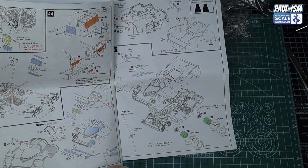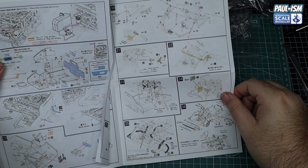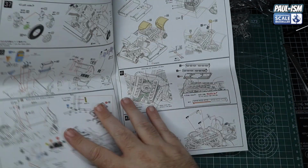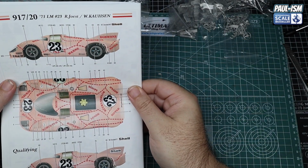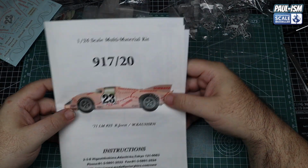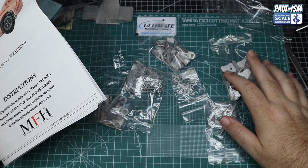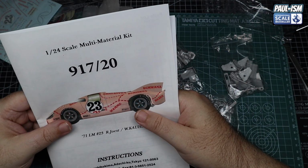So is there a front assembly? So where's the front part of that? There it is. Okay, yeah, so you kind of have got that to go by, but it's still going to be a hell of a kit. Whilst it's smaller scale, I think a smaller scale is definitely going to add a challenge to it. There's a lot of parts. There are a lot. There's not the same depth as the larger scale ones, but there's still bag upon bag of white metal, and they're tiny as well. So it's definitely going to be a bit of a challenge.